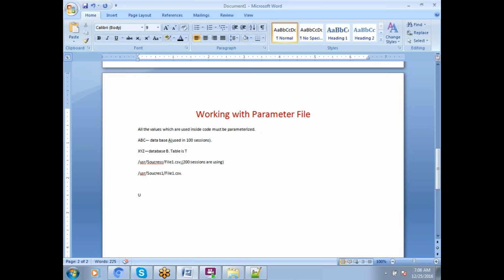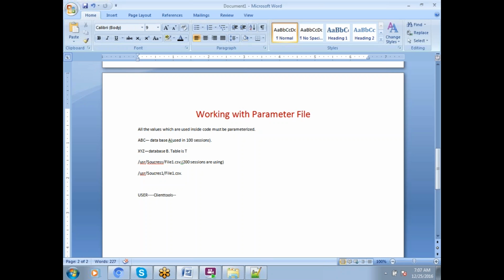Remember, the user is sitting here. User means you, a user of the tool, sitting in front of the client tools. You are working with Informatica PowerCenter client tools only, right?